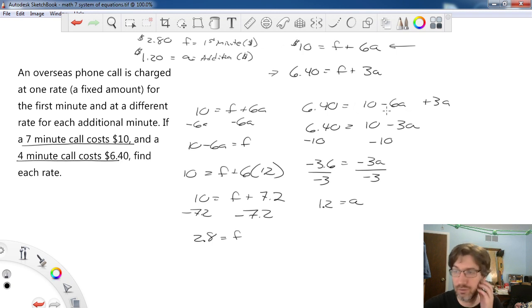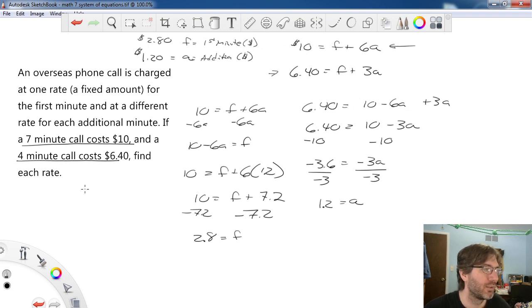And let's go ahead and double check all of this out, just to make sure things are making sense everywhere, because I am making a lot of mistakes again today. Yesterday I was doing pretty good. Today I'm making a lot of mistakes. So here we got 2.8, so let's just check it out. Let's plug it into our first one here and see if that's going to work.